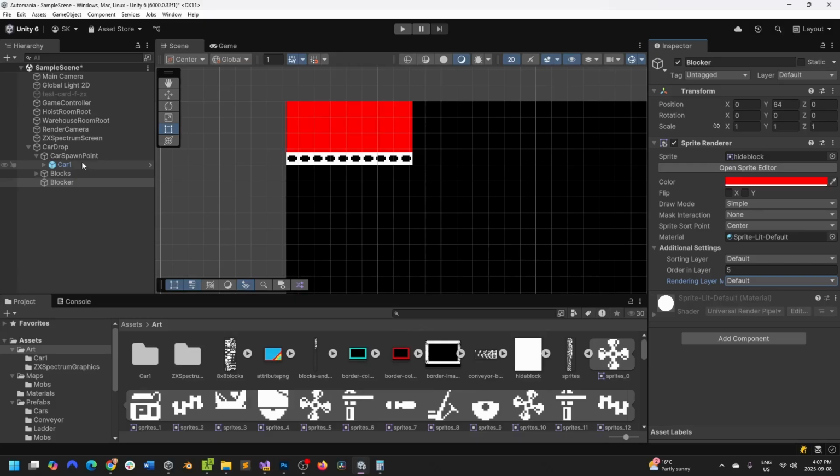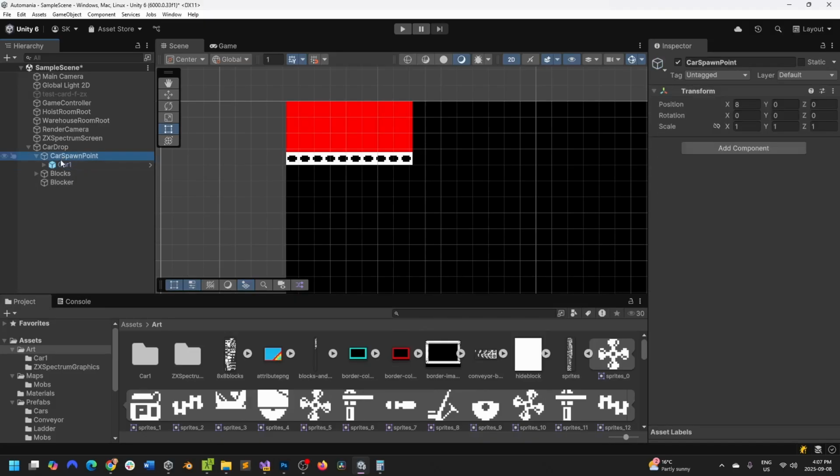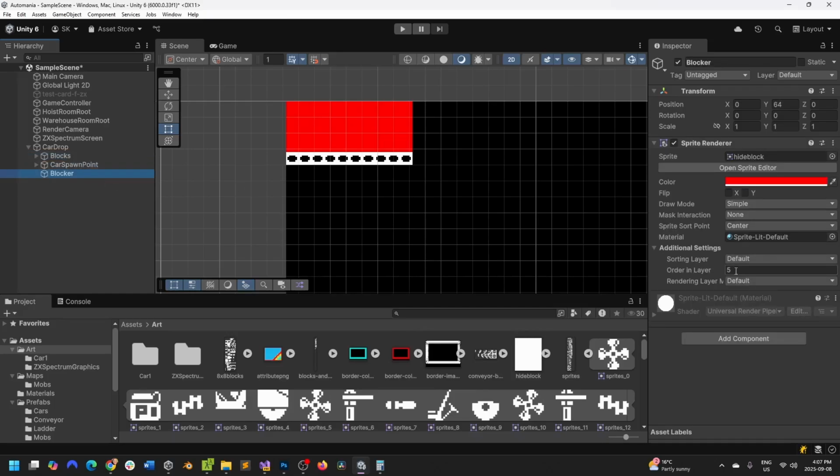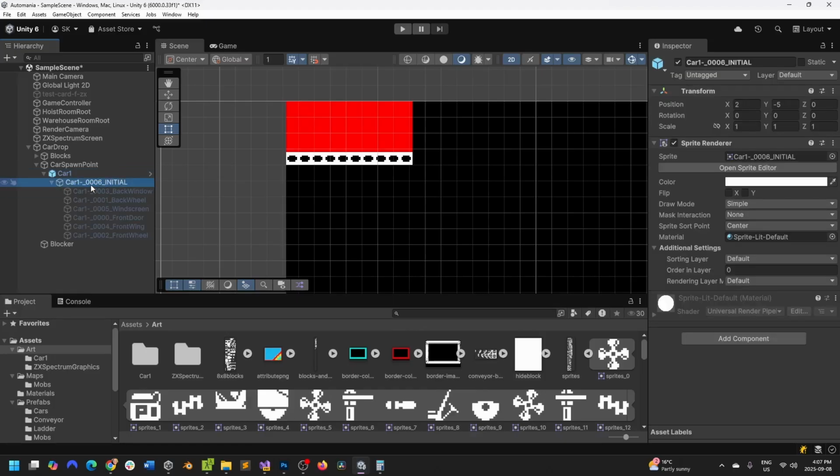So it's showing behind everything. Which means our car then has to be behind everything. So let's add that to blocker. No, hold on there. What am I doing here? Okay, blocks is fine. Blocker's there. Okay. Is that 5? Car spawn point, car is because everything's behind it, I think.